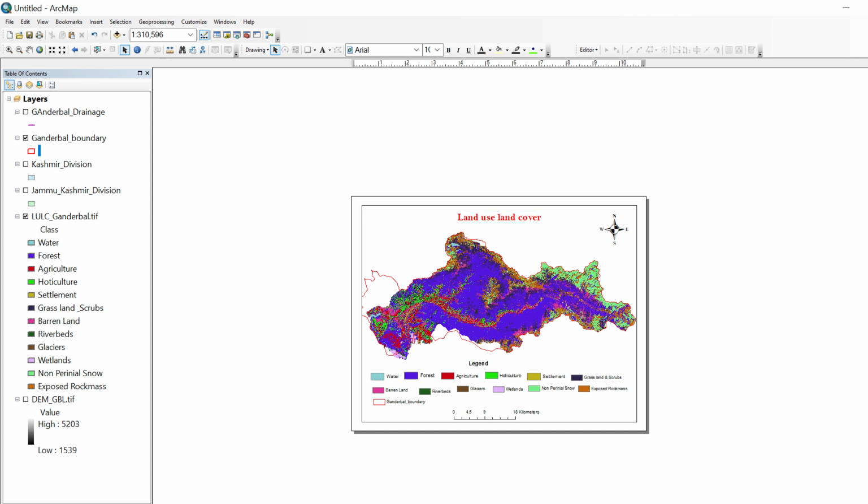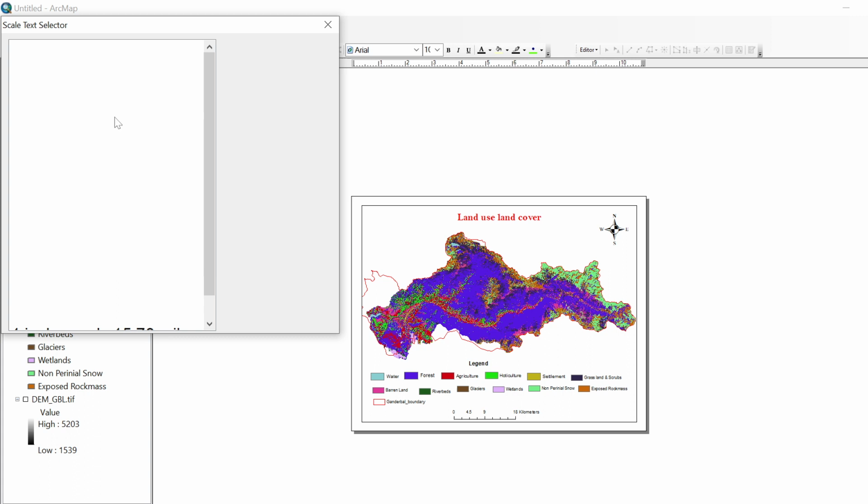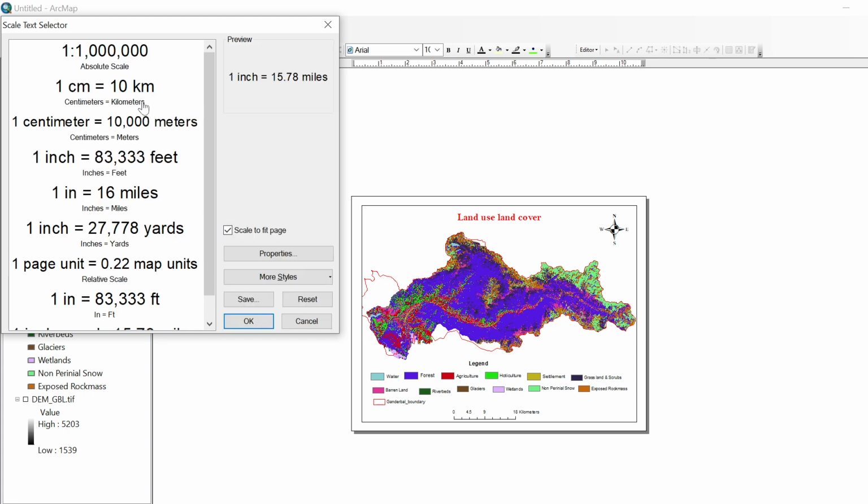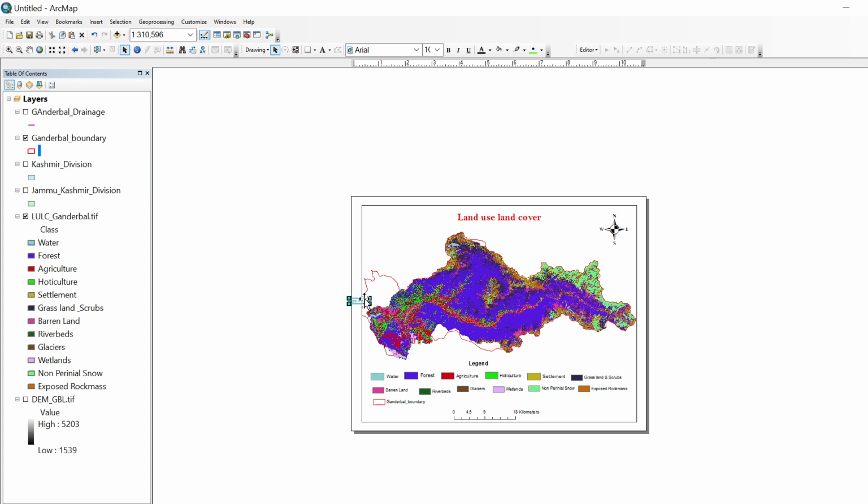There are some more elements, like we can go to insert, and then go to scale text. For example, if you include a description of the scale, we can simply insert it here, which is very important: 1 centimeter is equal to 110 kilometers. Let's click over here, and then click OK, and then it comes like this. I can move my scale a little up, and then keep it here a little down, and this one I can enlarge. So it says my scale is 1 centimeter is equal to 3 kilometers on this map.